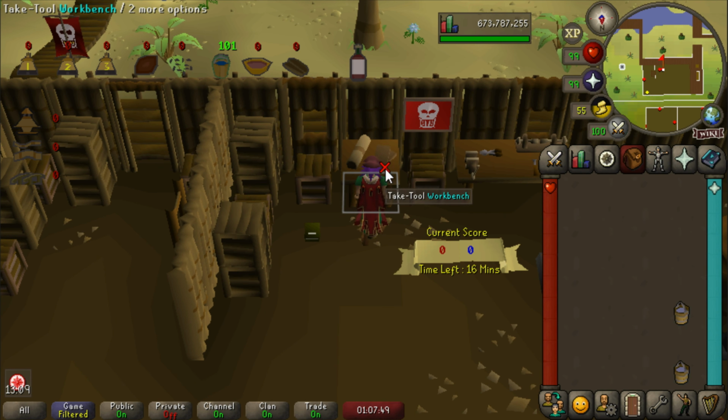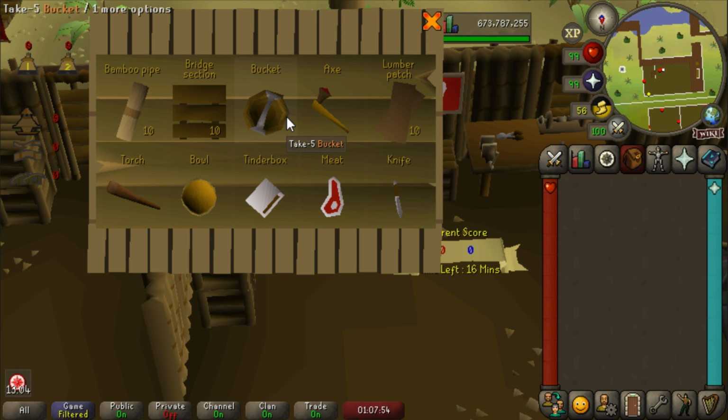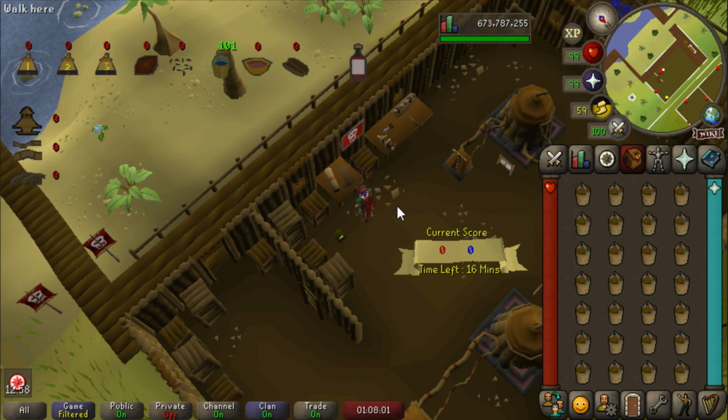So look at this. You can actually shift, right click, swap, shift, left click to take 5. So look, I'm not holding anything. I'm not even right clicking. I'm just spam clicking, left click, boom. You have an inventory full of buckets.